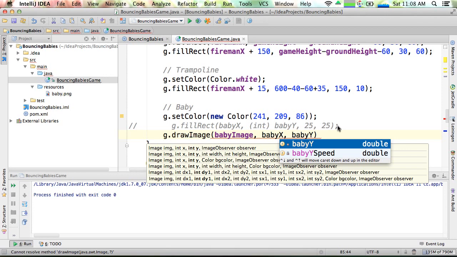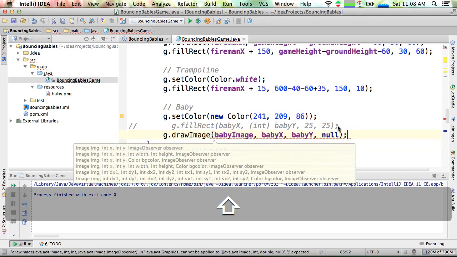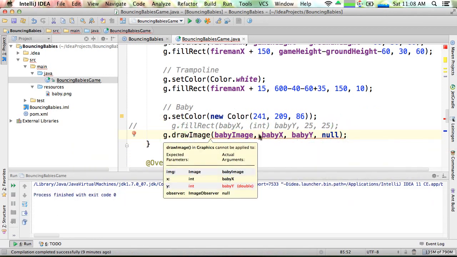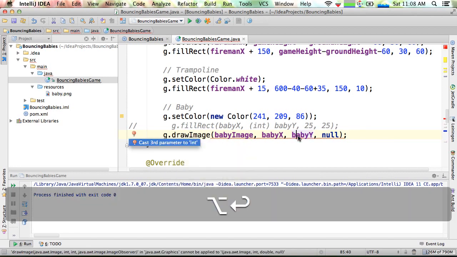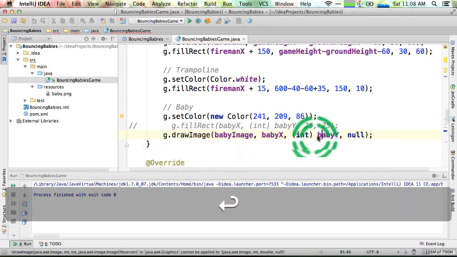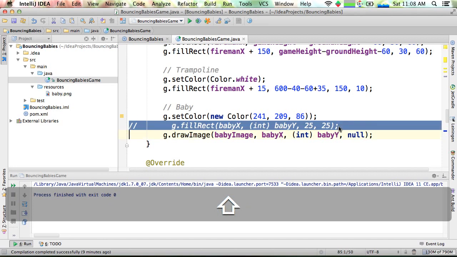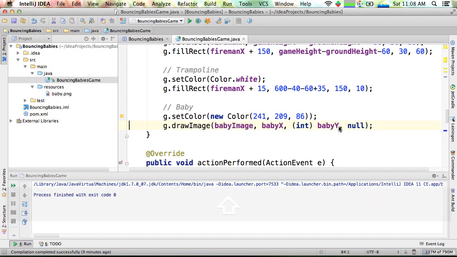It already knows the width and height because of the size of the image. We need to say null at the end just because that's how drawImage works. And then we've got this same thing about doubles that we talked about earlier. So just use Alt-Enter and say cast to int to convert the double to an int. And now that we've got that, I'm going to delete the rectangle part. Let's see how it looks.